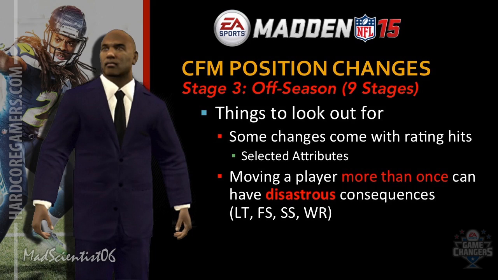Now, the rating hits were put in place to help prevent abuse, such as someone converting a 99 speed wide receiver to quarterback and then wreaking havoc in the entire CFM. No one wants that to happen. So there are some hits in place designed to mitigate those types of things, but still give you the ability to manage your roster and change positions. So there's a trade-off, and we have to deal with that. So let me drop some mad science here. Madden 15 does not remember what position the player previously had.